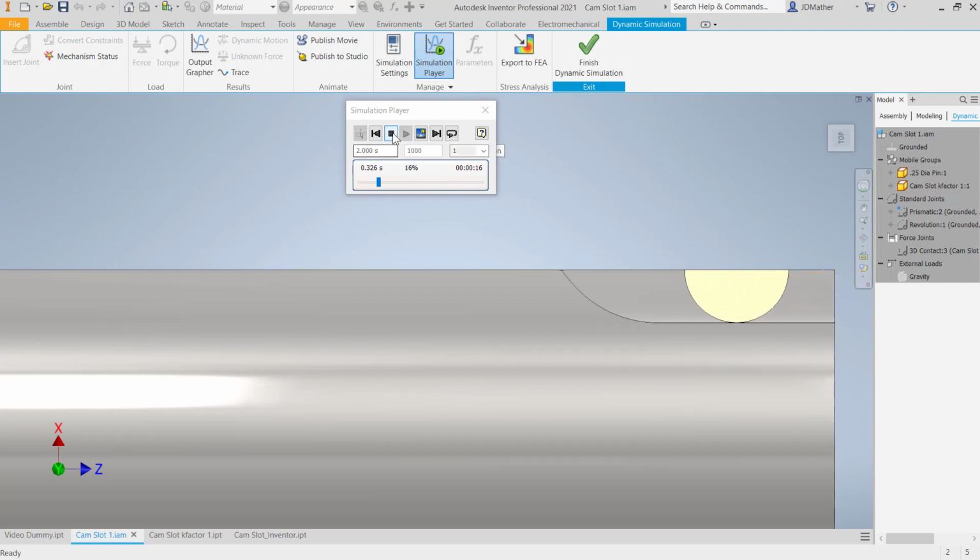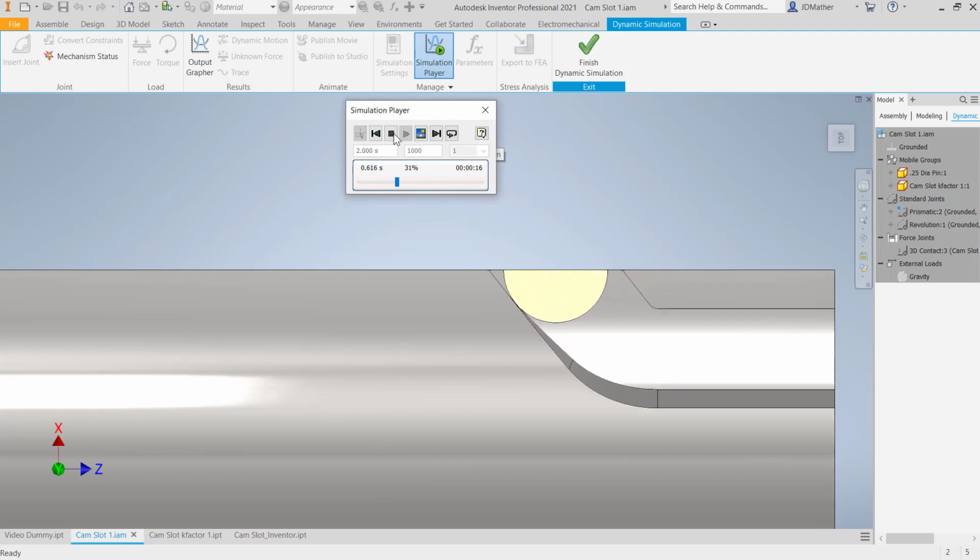So right now the tangent point between the pin, and imagine again this is an end mill cutter that's rotating and it's cutting the slot. The tangent point is at the 6 o'clock and the 12 o'clock position as it goes down in a straight line. Then as we come up along here, notice the tangent point is here, and on the other side it would be up in here someplace.